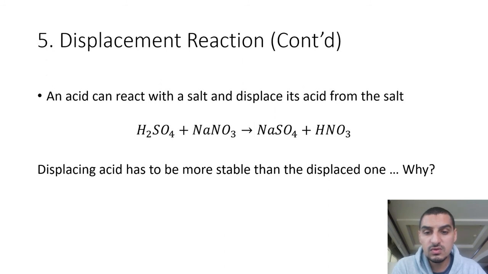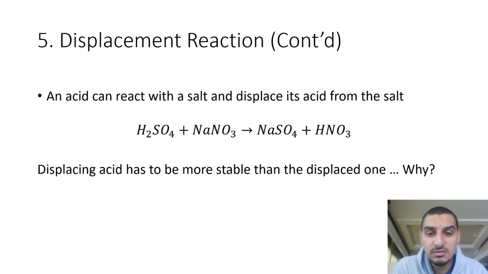So if you want to know the negative ion in the solution or in the salt, you have to do a series of reactions or series of tests. You first do the reaction with dilute hydrochloric acid, and if it works, then you know that this is one of some acids, carbonates or bicarbonate or something. If it doesn't react with HCl, then you go for sulfuric acid, and if it reacts, then you know it's chlorine, bromine, iodine, or something like that.